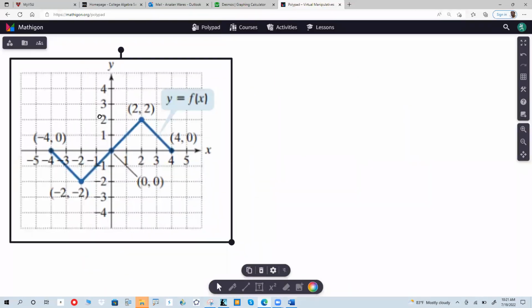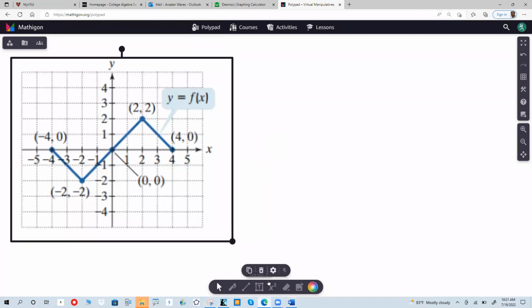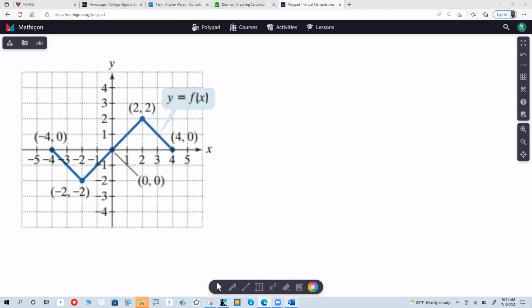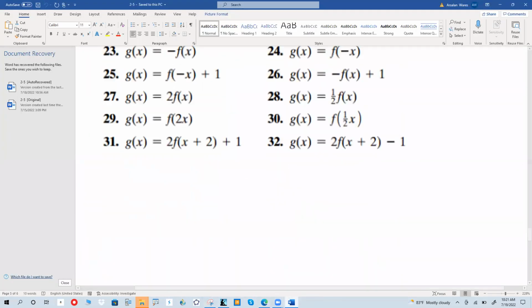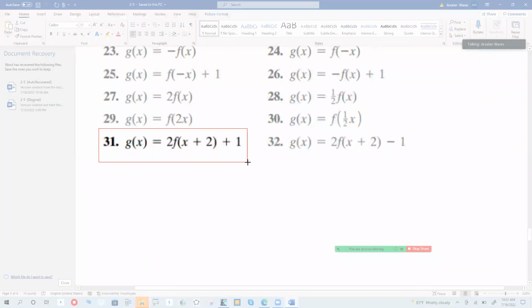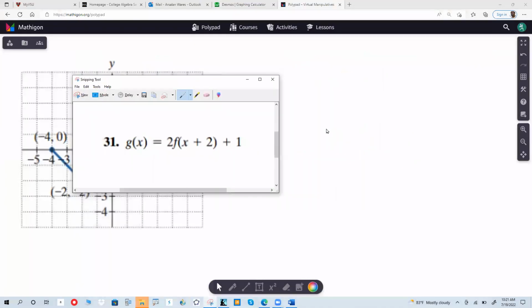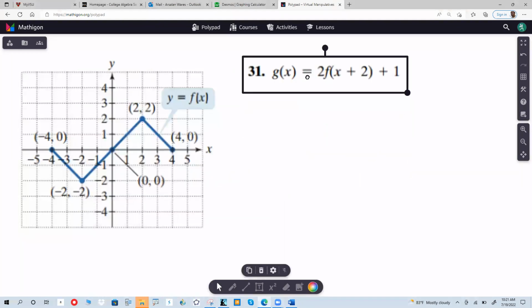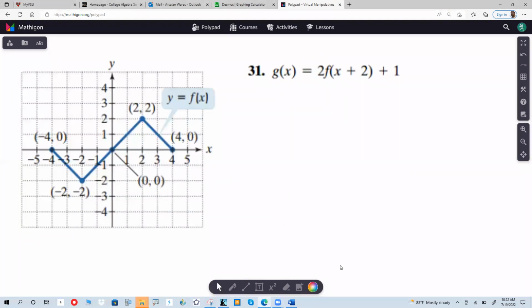Okay, I'm working on the second last problem. I'm going to just cut this out because I need the room. Okay, be a little patient. This is a little hard. They're doing a lot of things in the same problem. What's that supposed to mean? They're going inside, adding a 2, and that will, remember from yesterday, move the curve 2 units to the left.